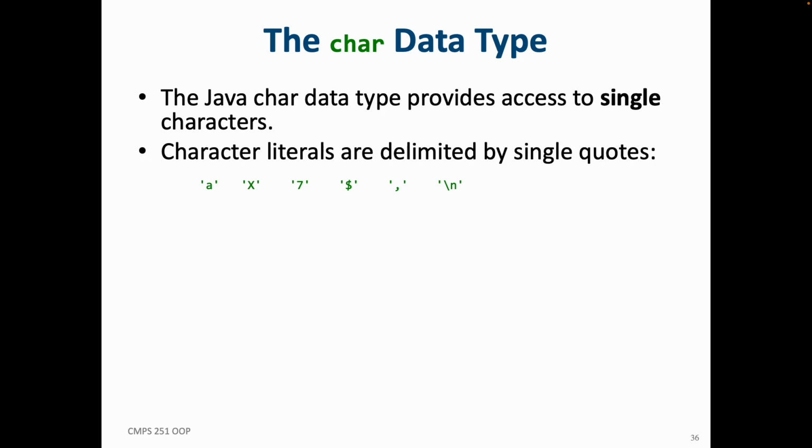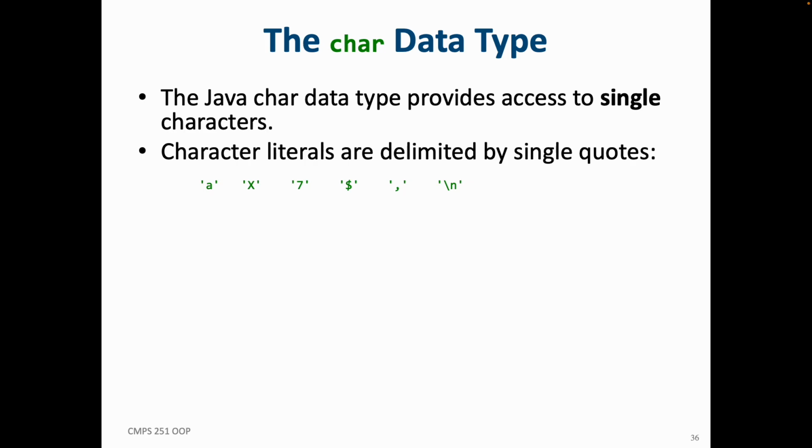The first one is that when we are declaring a char, it is not a string. A string is a different thing than a char. And how do we know it? Well, for a char we use single quotes, but for a string we use double quotes. If you put double quotes around A, you might say it's only one character, but from a Java perspective, it will be a string. If you use single quotes, it will be a char.